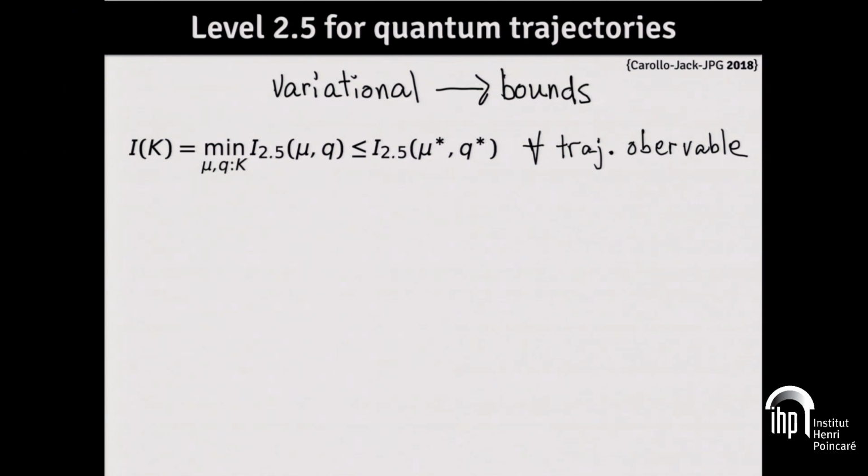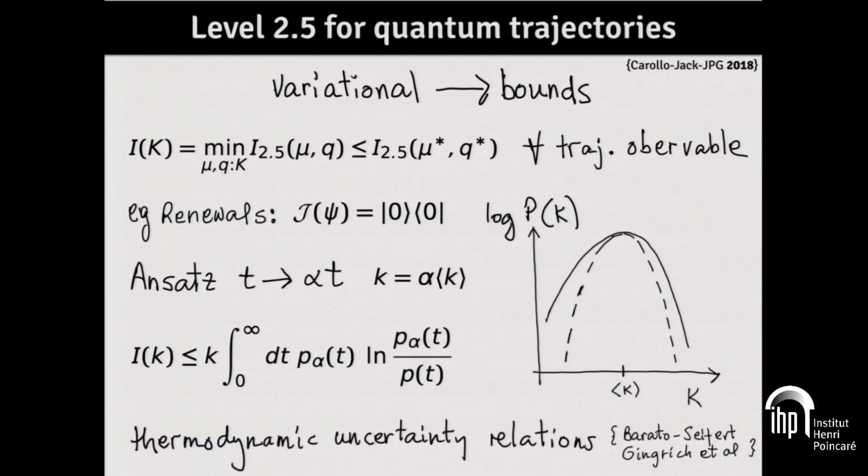And this is true for any trajectory observable. So this is the correct way to do variational theory on dynamics. And this is an example. One can think of a simple dynamics which has renewal, many renewals where the state goes into one state, or there are many jumps that take you to specific states. And one could try to calculate the rate function for, say, the number of emissions. That's away from the typical, alpha away from the typical.